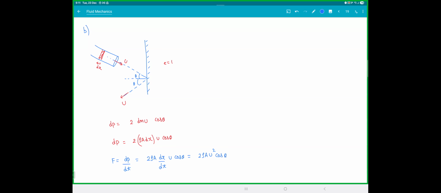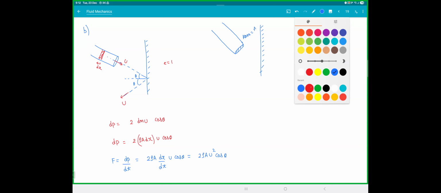Now, when I say find pressure, this is where the problem comes. People think pressure is force by area. Now ask yourself, which area are you talking about? A is not the area of cross section. Something interesting happens when you hit at an angle. When you're hitting the wall at an angle, this is area A, the area of cross section.